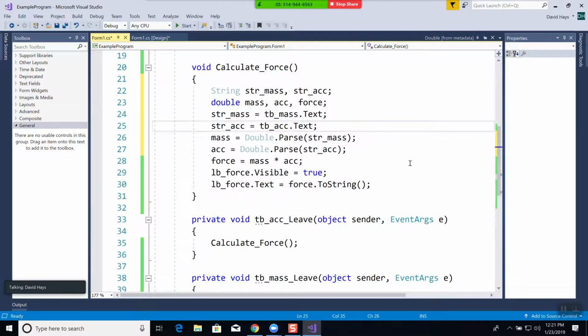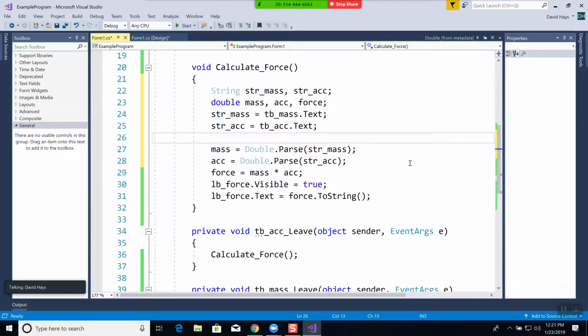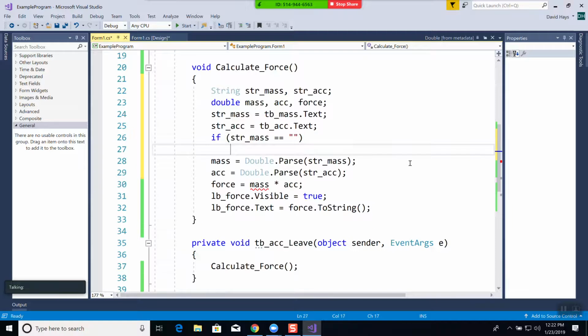But now here I can do an if statement. And there's a problem with this if statement, which I'll talk about. But I'm going to say if string mass is equal to 0. No, not 0. It's equal to empty string. Wasn't right when it came out.